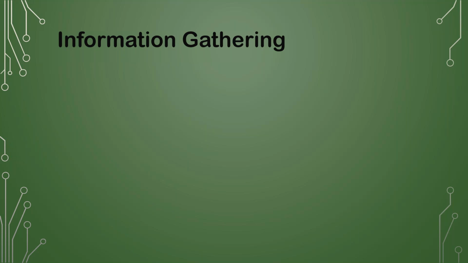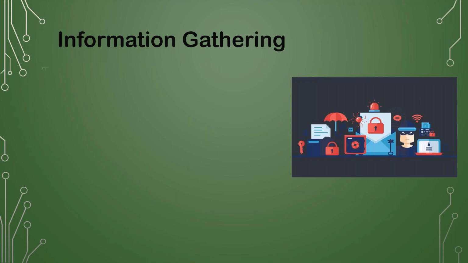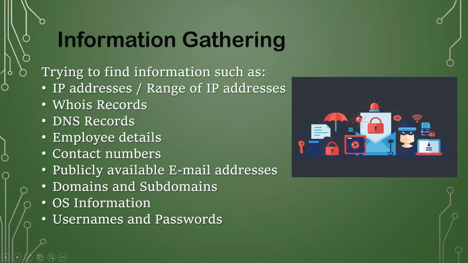Now, the main question over here is what kind of information we are trying to gather, or what information we need to get started. So this is the information as follows. First, you need to try to find the IP addresses or the range of IP addresses used by the target. Then the whois records, understanding who is hosting the website, when it was first hosted, when it will expire, when it was last updated, and so on. Again, IP addresses, guys, just in case anyone does not have an idea about it, it's your identity. Each device on the internet has a specific unique identity, which is known as a public IP. So we need to find those identities of those devices.